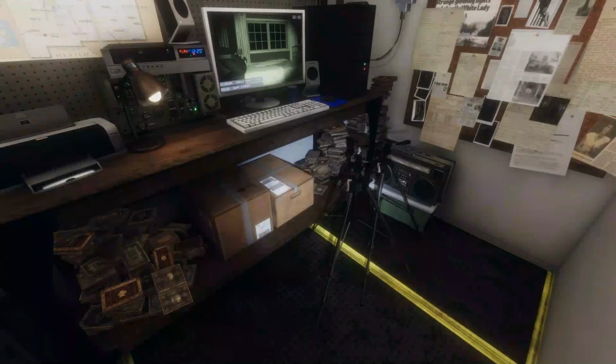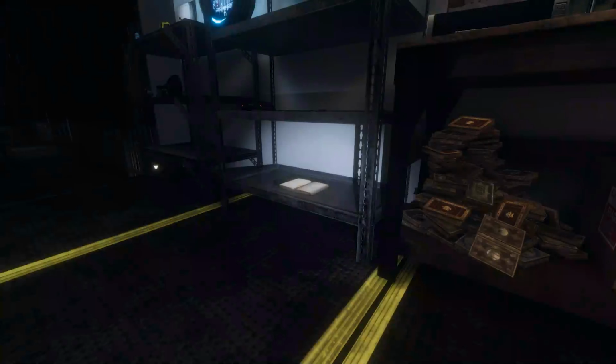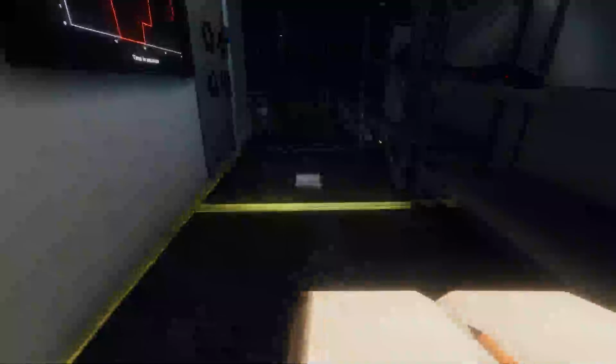So down on the bottom floor, or the bottom shelf, where all the equipment was, grab the book. And you do crouch, press C, then go towards it, pick it up with E. Good. So now uncrouch by pressing C again. And now go into the ghost room.